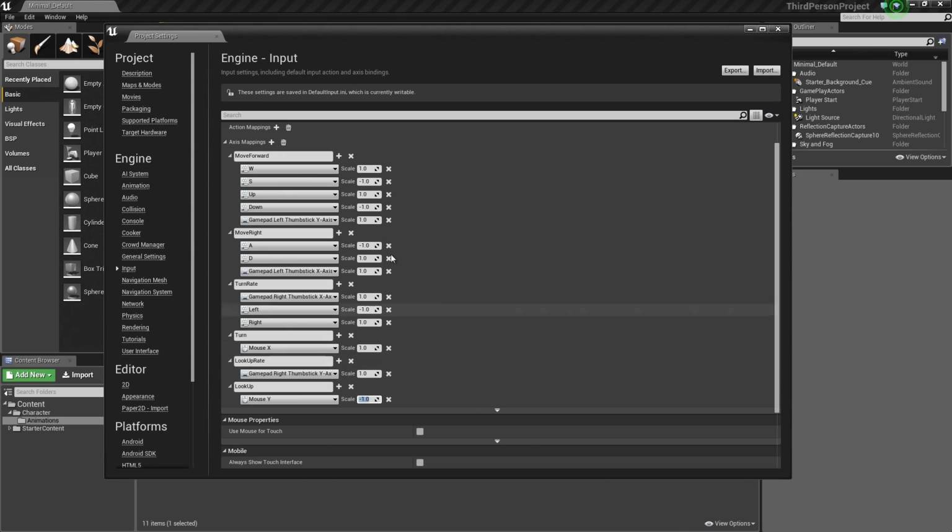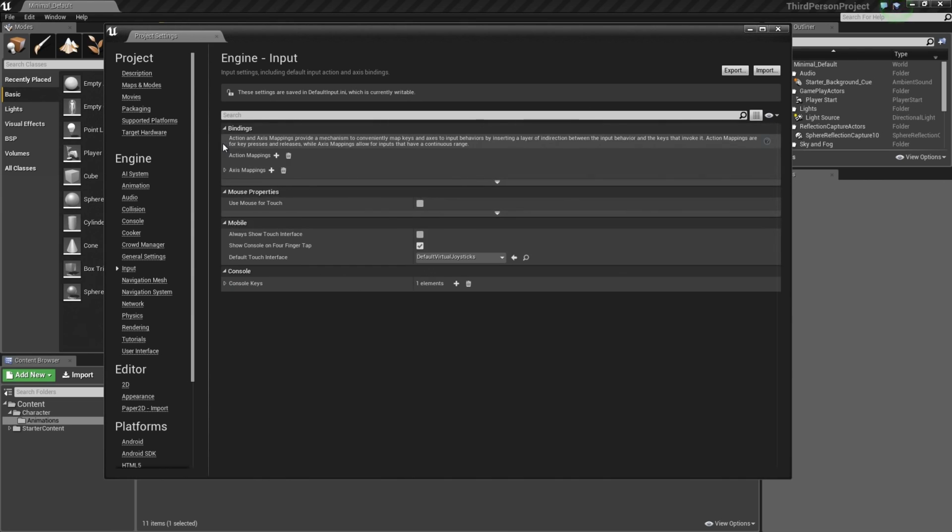Or you can remember that inside the project settings under input and the lookup option, this is where you can change that value. We may actually, as we get into this video series a little bit later, set up a property where you can define that in the editor and change it on the fly rather than coming into project settings. But for now, I'm going to set that to -1.